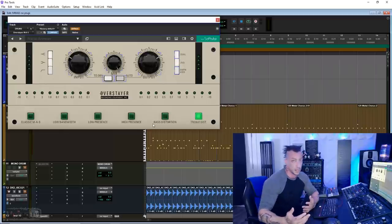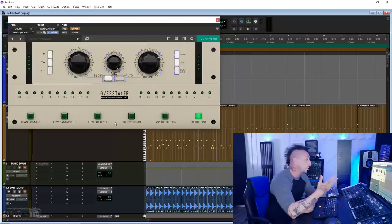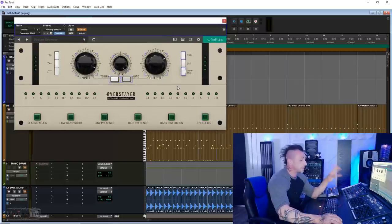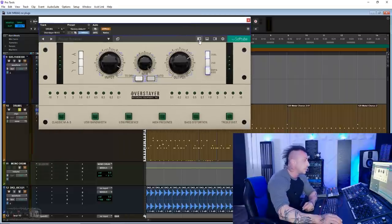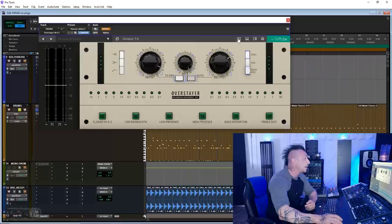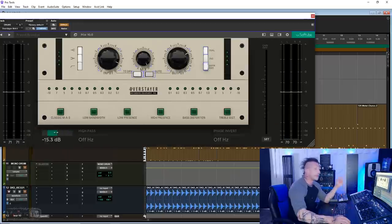It's easier to hear what they do than me trying to explain it to you, even though the names are pretty clear, you can imagine what they do. Before looking at the extended version, we're gonna hear this one in action, but Softube didn't stop here. They added, as you can see, these three buttons at the top. You have an input here, completely transparent. You have an output here, and then you have a headroom slider. And this is gonna be very, very useful.